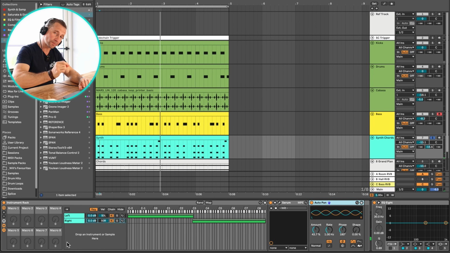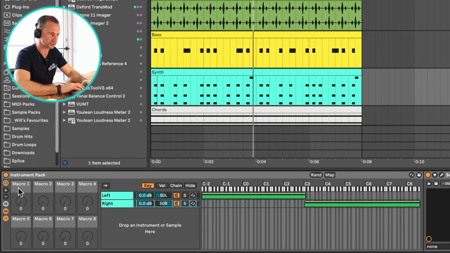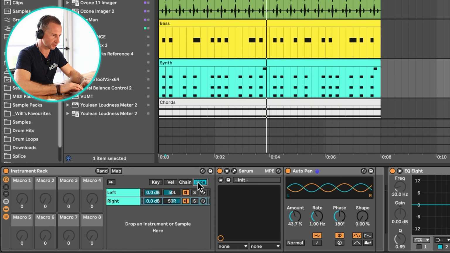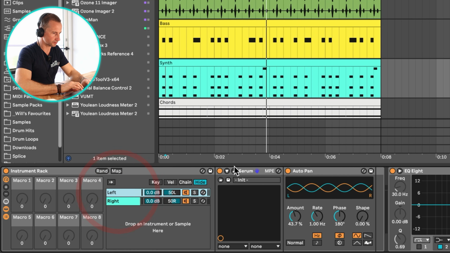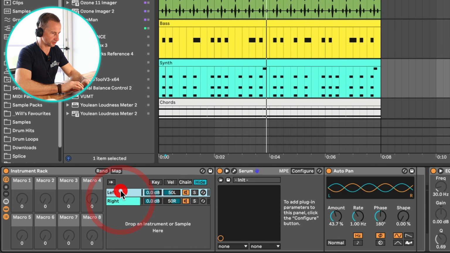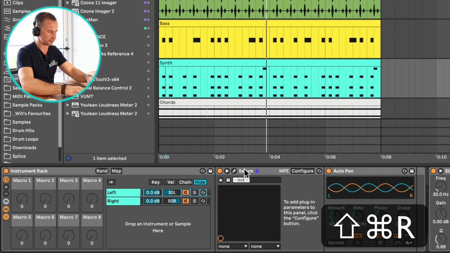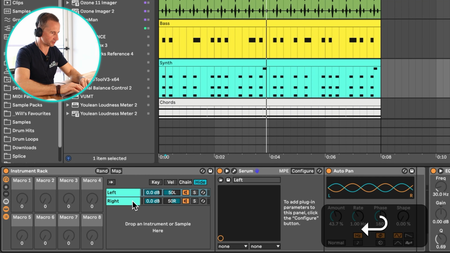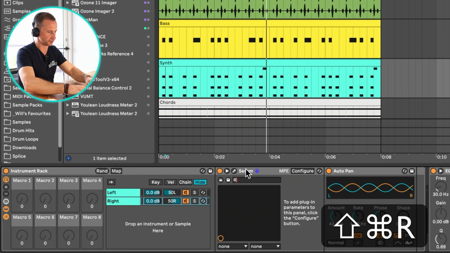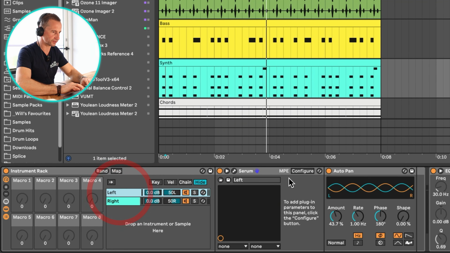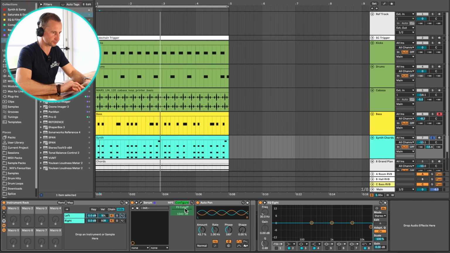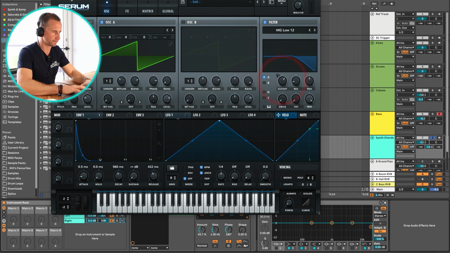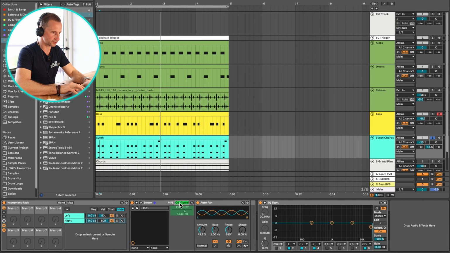And we want to control both of these synths simultaneously. So what we're going to do is use this macro control. Let's just close this down and we can open up this little button here. We've got both Serums left and right, like so. We're going to call this one left just to keep it even clearer so we can see what we're doing. We'll call this one right. And then we're going to open up this configure button and hit this cutoff control, okay? And it's put it in this place here. We'll do that again with the other one, cutoff control, boom. And now it's put it in this place.